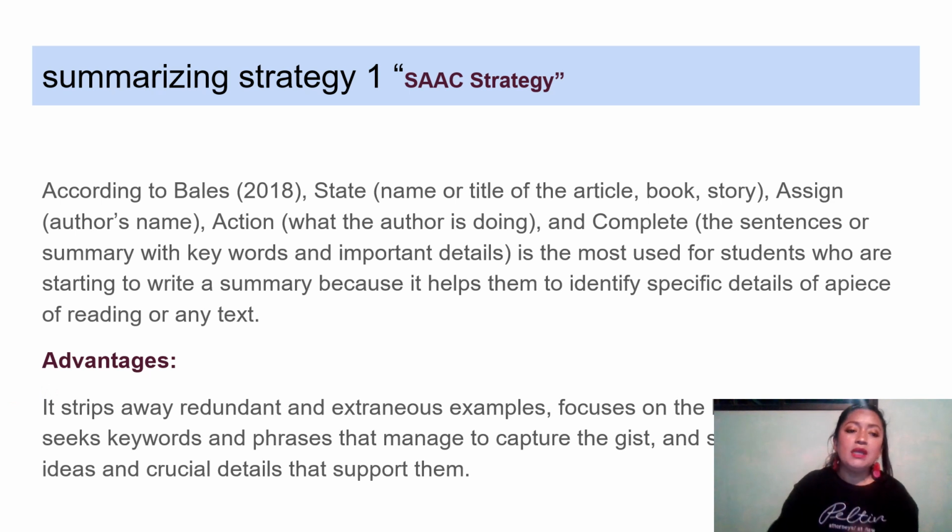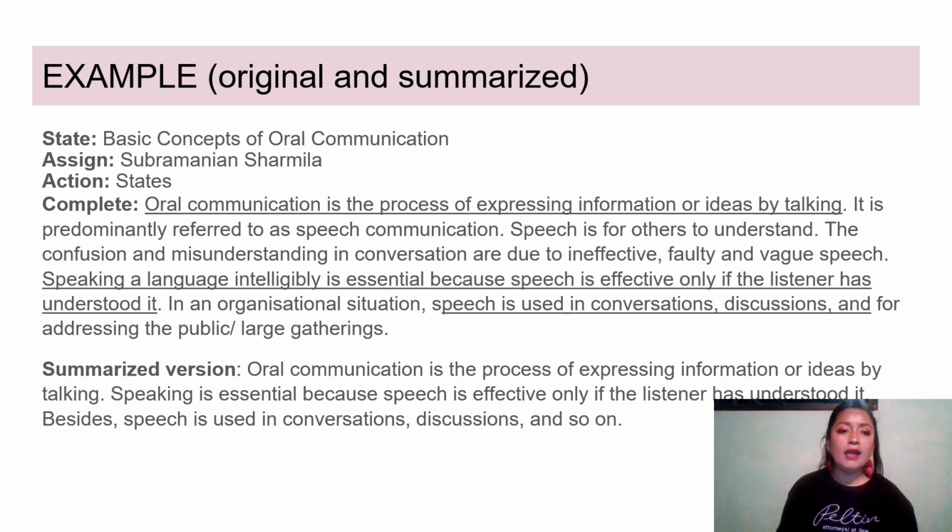Advantages, which are they? It strips away redundant and extraneous examples, and it saves the main idea and crucial details that support them. We have an example of this strategy. You can see in the first part is the original text, but now I am going to read only the summarized version. The topic is oral communication.